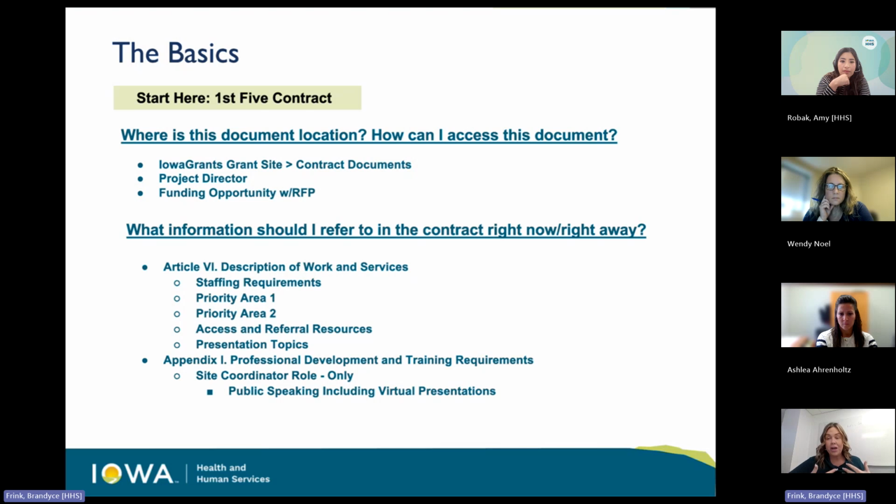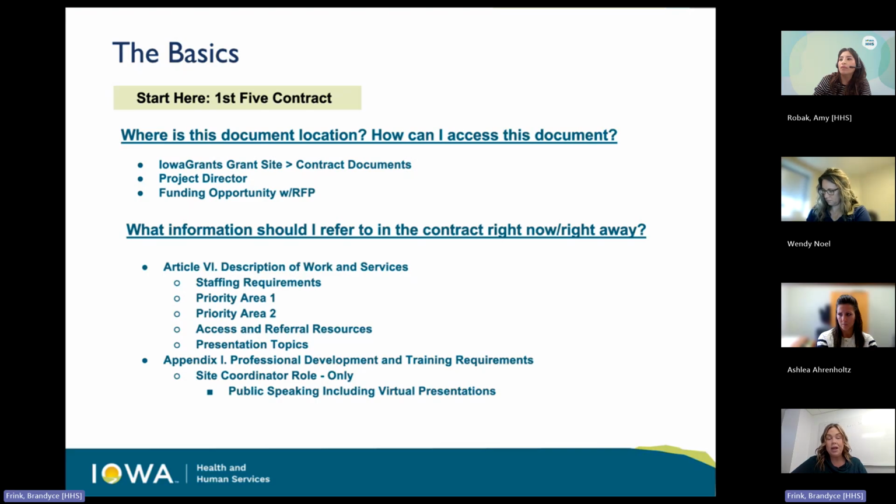So where is your contract located and how can you access that document? You should already be in Iowa Grants, and you'll want to familiarize yourself with how to get to your grant site for First Five. The contract is located in the Contract Documents tab or section of your grant site.